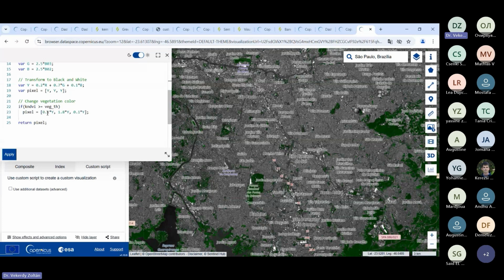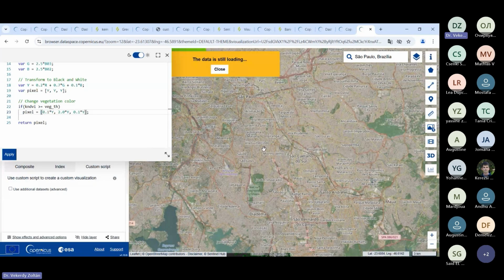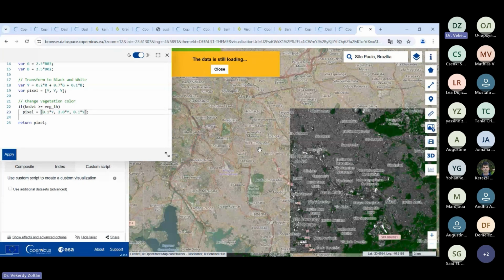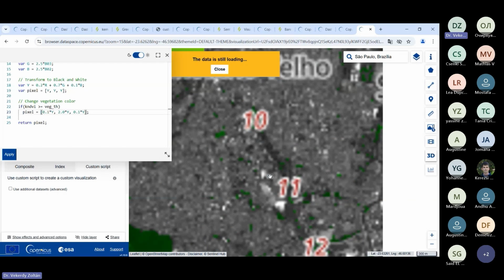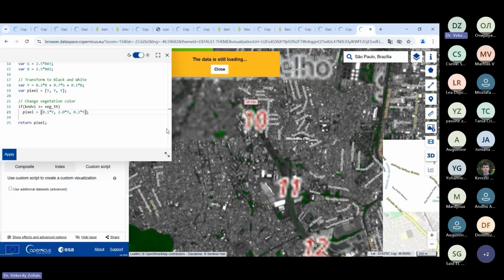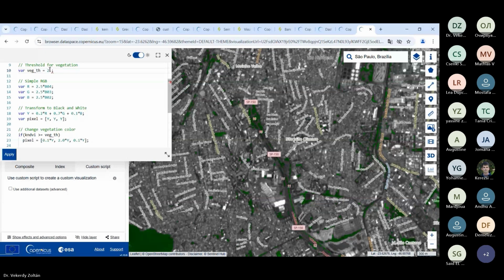Like red, green, blue. Okay, so that's 1.8 making it green. If I would make this 2.0, it could get even greener. But we are separating vegetation from built-up areas based on that limitation of 0.4. And probably for kNDVI, that's not right. It works differently in that range. So you will have to see whether you need to raise it or lower it. Do you want more vegetation or less? It's 0.8, it looks good. Yes. It's perfect.